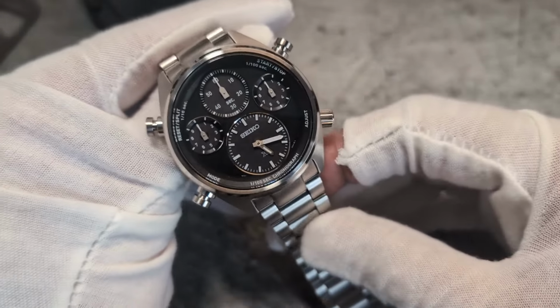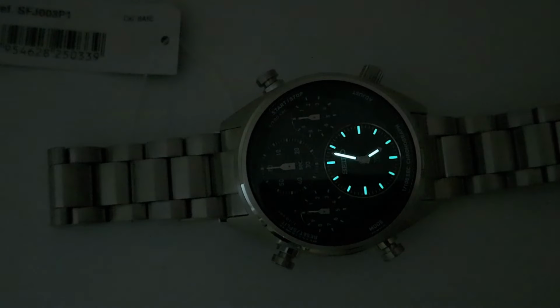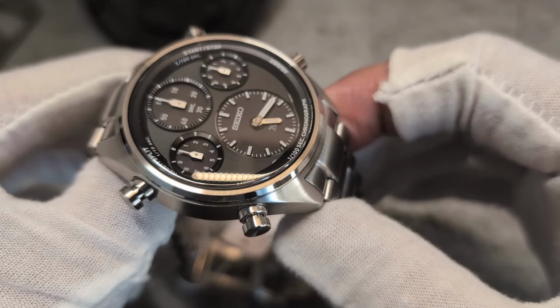Lumibright on here, there is lume, yes, Seiko's very good standard. I would have liked to have seen some lume on those chrono hands, because I think it would have been just simply hilarious watching them spin around in the dark. Yes, I know I have issues, and I struggle to apologize for these ones.